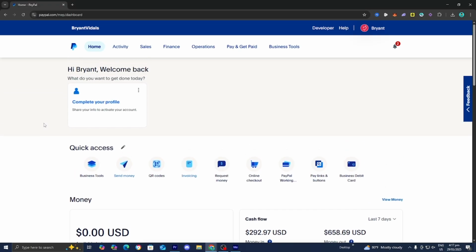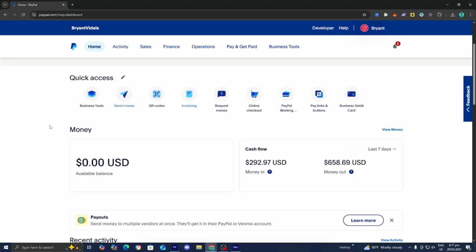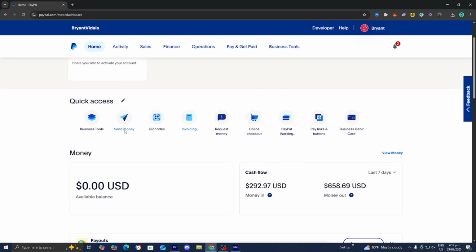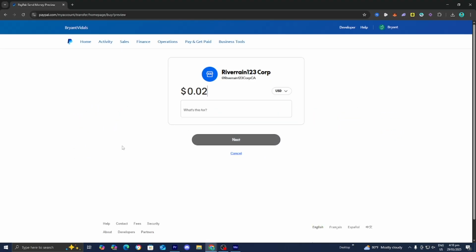So now that you have that out of the way, all you want to do is go ahead and send your money over to an individual who is in the United States. And then you guys can go ahead and select the amount of money you want to send to your recipient. And again, you want to make sure that you send money to someone you trust, because if you actually send money as friends and family, then you are not able to refund it or anything like that.